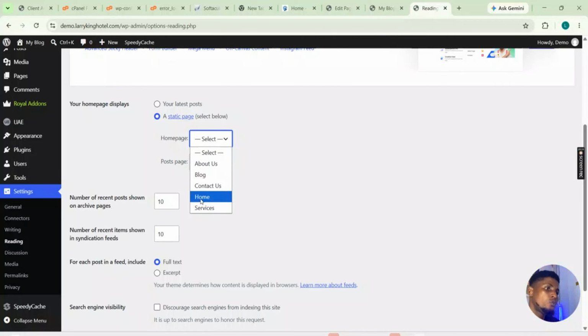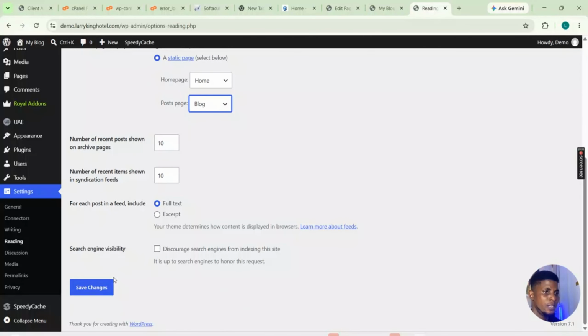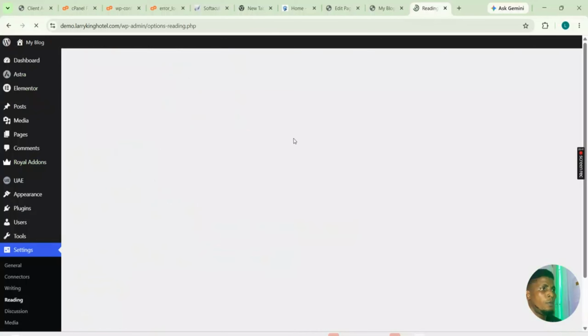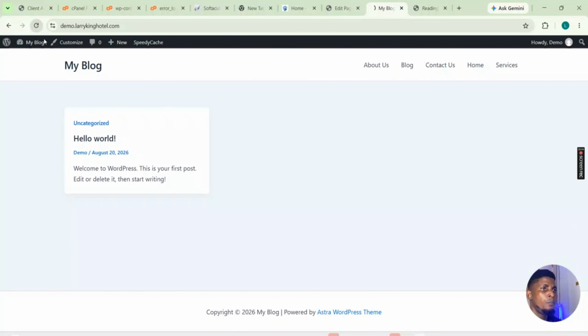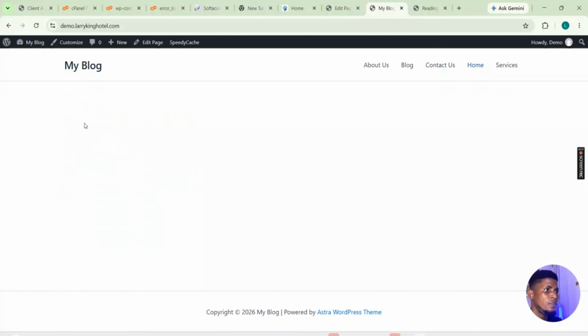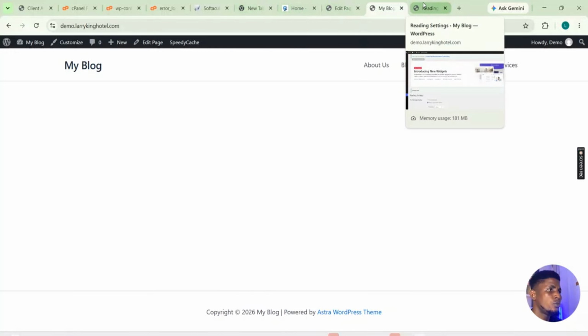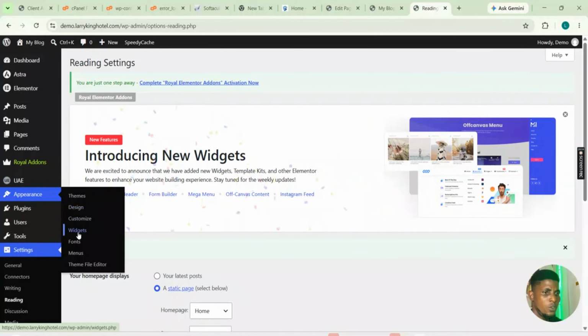So now come to home page to take people to their home. You can decide that when they click on the domain, it brings them to about us, but now we are putting it on home. Then the posts will go to your blog. Leave the menu settings and publish. So come back to your home page, and let's refresh and see if there are any changes. Now it has changed a bit, the writer that was there before has changed, but the arrangement has not yet changed. So now let's go back to appearance, and come to menu.